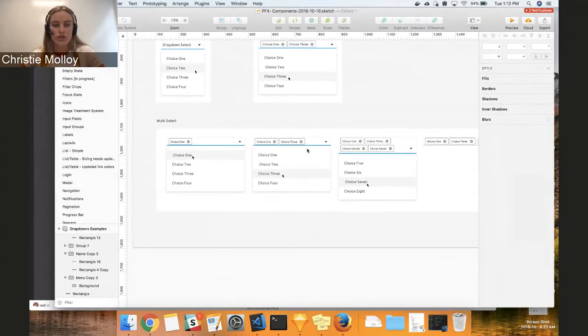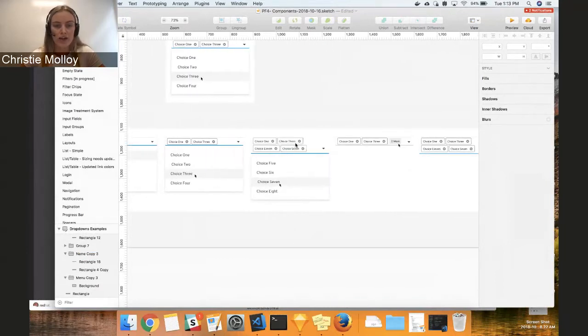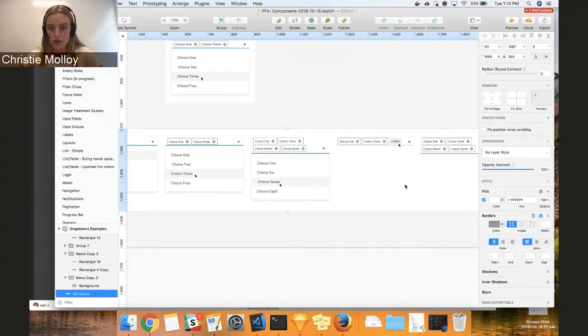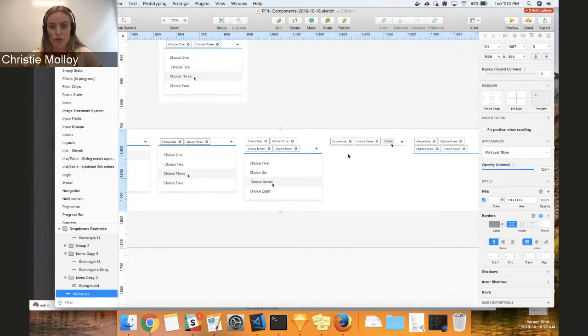multi-select. So say I've already chosen 2 filter chips or 2 items, and then I go to choose my 3rd item, and the filter chips overflow within its container. So what we're going to do is it's going to wrap to the next line, and this container that it's in is going to expand vertically to fit them all. But then when I'm out of that selection and I click off, it would go to this. So it would go back to its original size container.